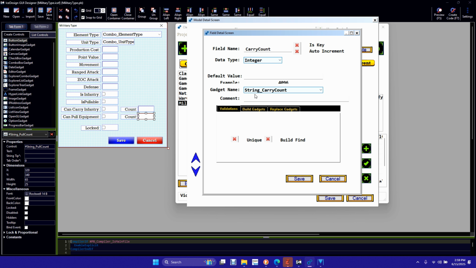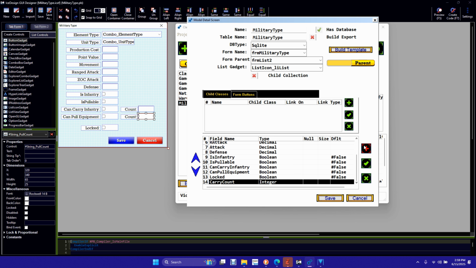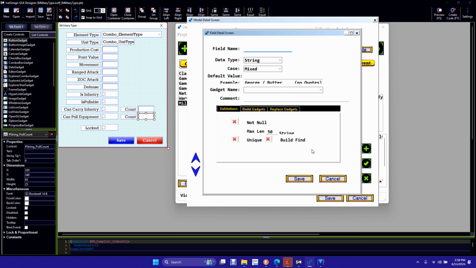So then we can add pull count. And this is also going to be an integer because, I mean, who is it that we're talking about here that carries infantry or pulls equipment?